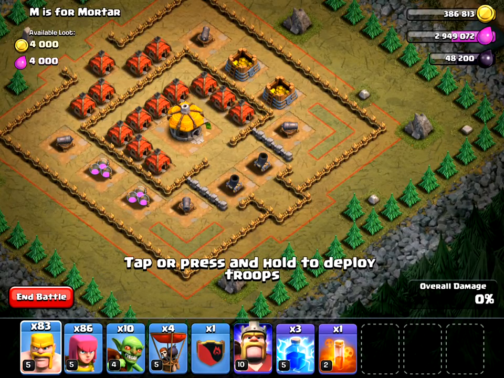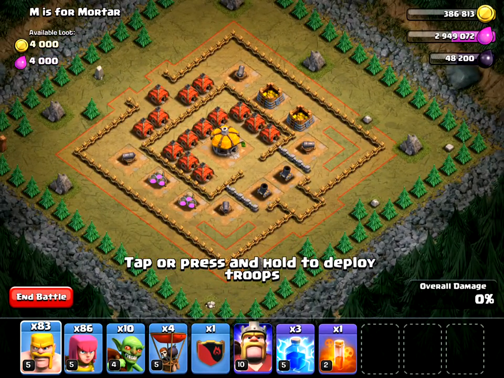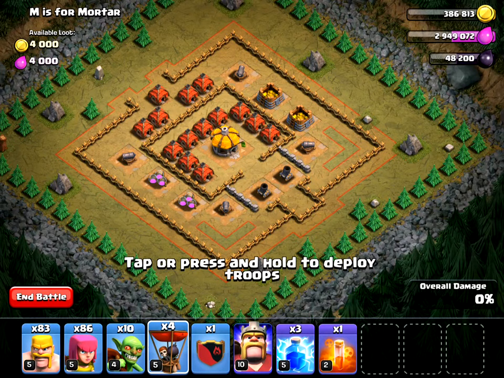But what I suggest, which follows from what I was suggesting from the previous attacks, is to use air attacks. As you can see, there's no anti-air defenses. There's no archer towers. There's no air defenses either. So what I suggest is, if you have balloons or minions to use, you can just use one.